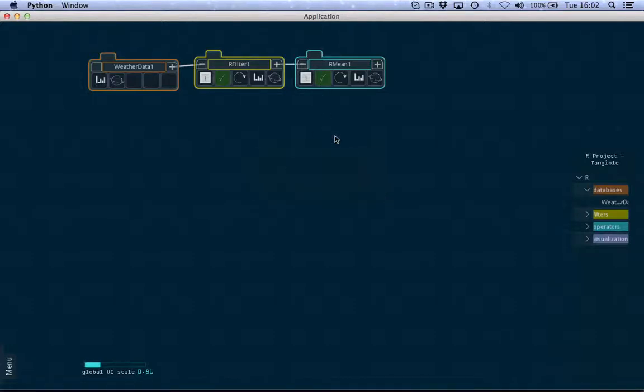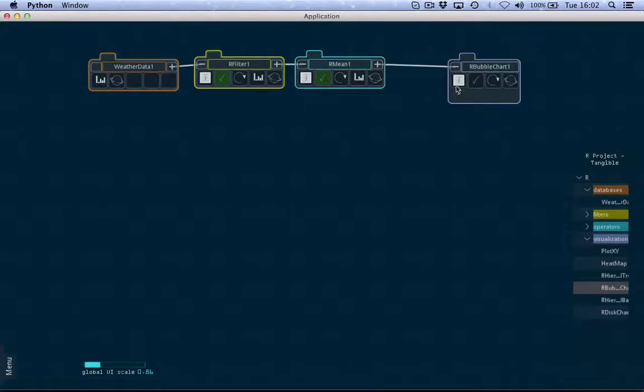Now we can begin to visualize those data. One way of visualizing those data is to create, for example, a bubble chart. A bubble chart is going to be generated from this data, but we have to choose only one numeric variable.